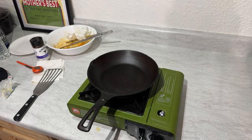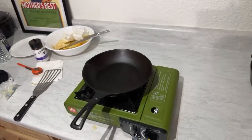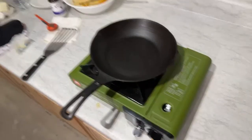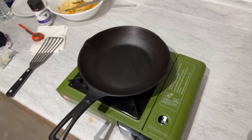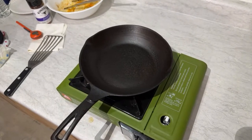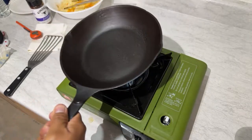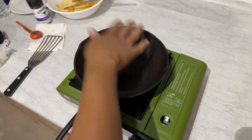Alrighty, guys. I'm gonna move you guys in just a bit more and adjust the angle of the camera here. Hopefully you guys can see a tiny bit better right here. So low heat, you don't want anything too crazy. Don't go to the highest setting. Always low and slow when it comes to eggs.